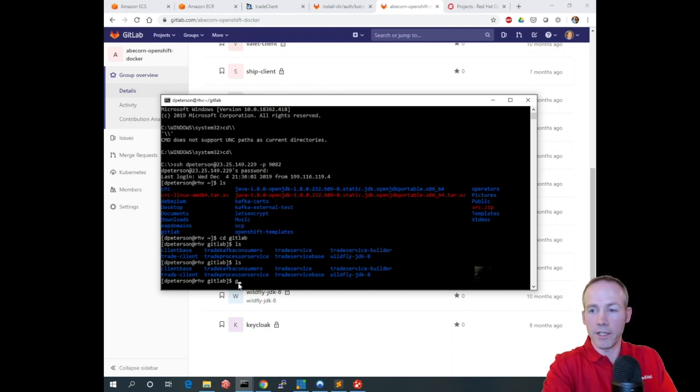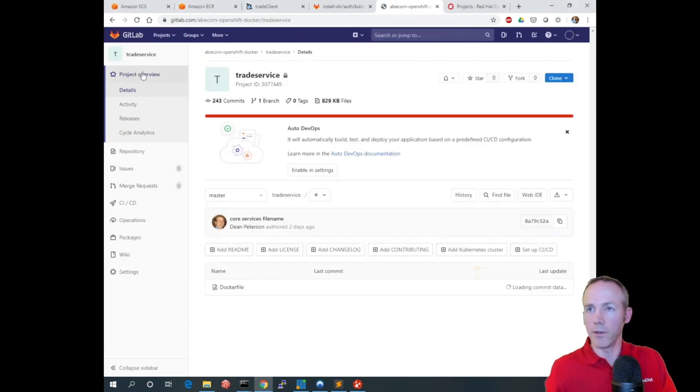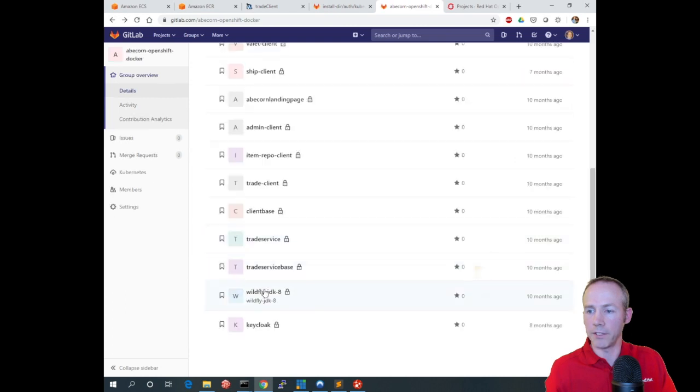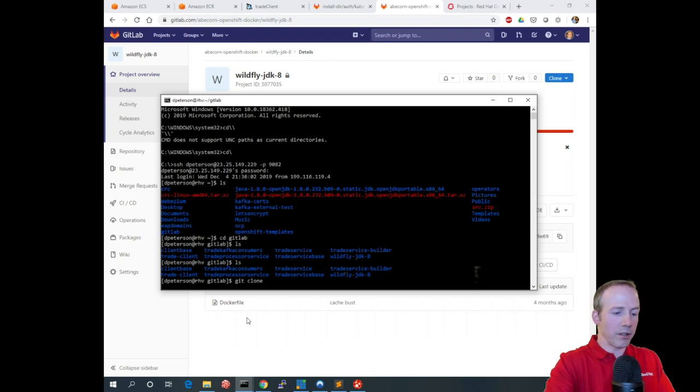So I did a git clone, for instance. Let's go back and look at the Wildfly JDK 8, the one that we built already. I did a git clone, and then I went right into that repository, and that's why we've got that Wildfly JDK 8. That location with the Docker file is a Git repository.